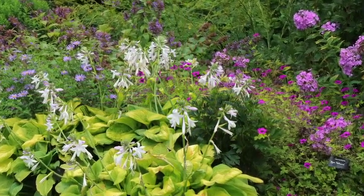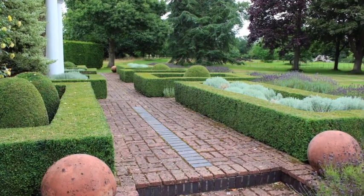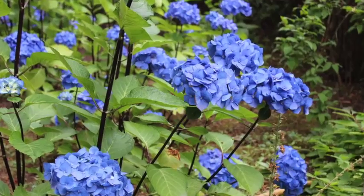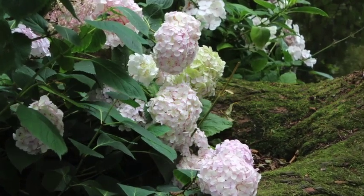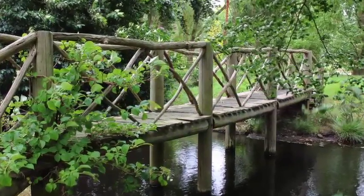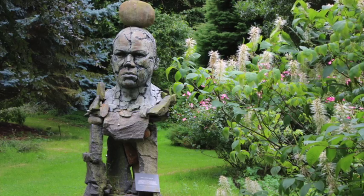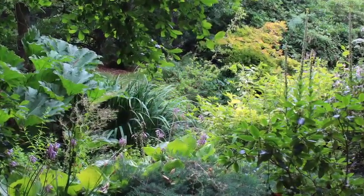Just down the road from Beth's garden is a private garden at Little Bentley Hall. This garden isn't always open to the public — in fact, it only opens once every two years — but it's well worth visiting because they have an amazing plant collection with some really rare things. They also have some pretty amazing waterways that run through the entire garden, making it a very unique place. It's lovely just to walk around even if you're not into plants, but if you're serious about plants and sculptures — they have some very unusual pieces — then keep an eye out in the local Essex press for when the garden is open.